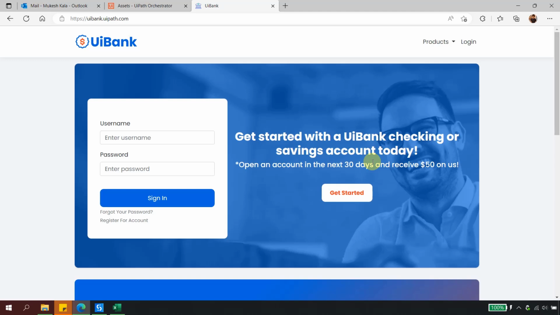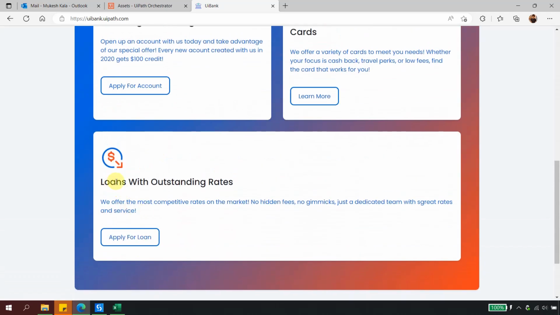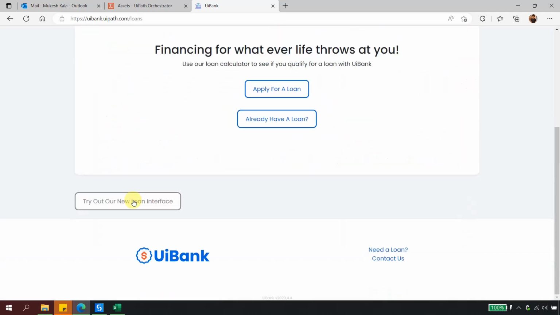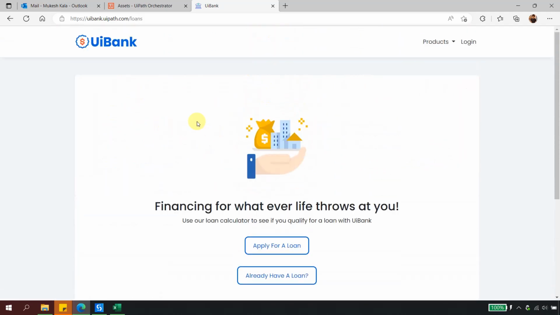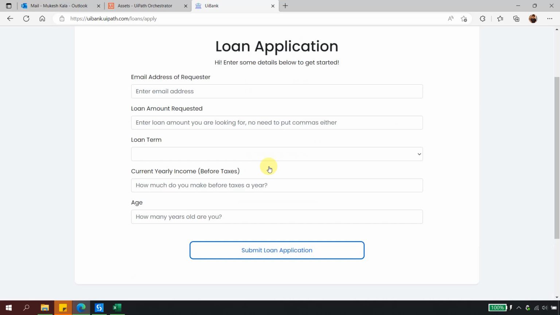While checking the process design document, we have noticed that we have to come to this part which says loan with outstanding rate and yes, apply for loan, right? So then this takes us to loan, and then we have this button which says apply for loan. Okay.